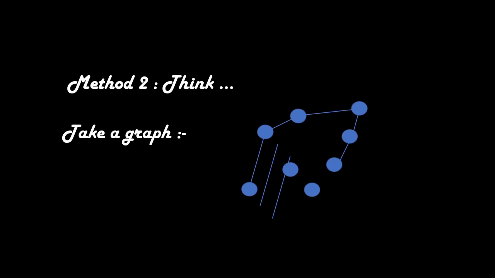So again, I'll repeat the sequence. We first talk about why we need graph traversal algos. Then second, we talk about what traversal is exactly. And now we are thinking about how we develop a traversal algo. So now we are in the procedure of developing a traversal algo. The hint is that you need to take a graph and think over it.